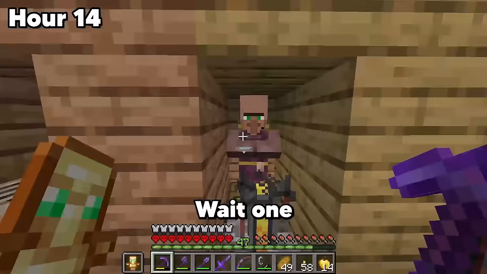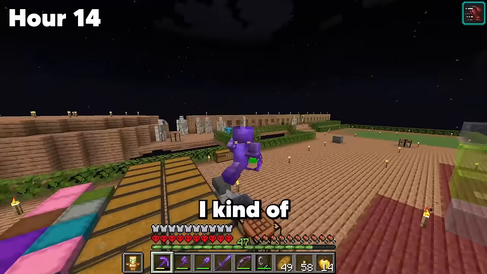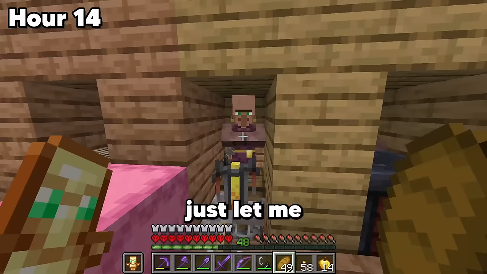Wait, one gold to emerald. Hang on a second. I have an idea. Yeah, I kind of have a lot of gold. You, sir, are bringing me the best deals. I can't even trade with you that many times. Gosh dang it. I'm gonna get a shulker box just for this one guy. Whenever you're ready, sir, just let me know. I'll trade more emeralds with you.